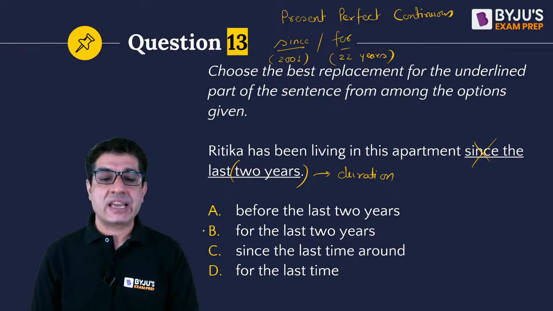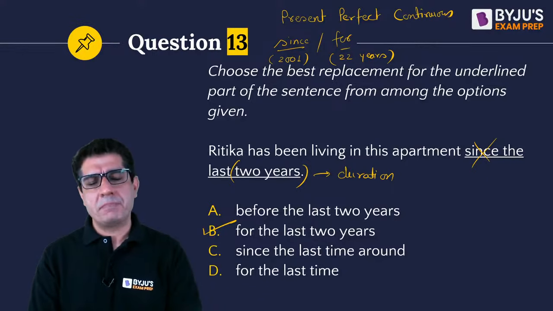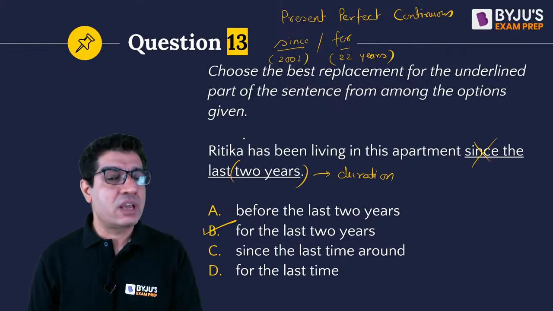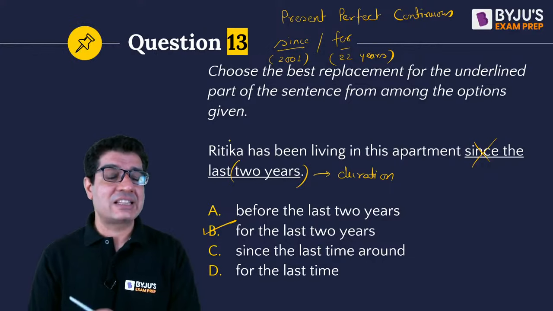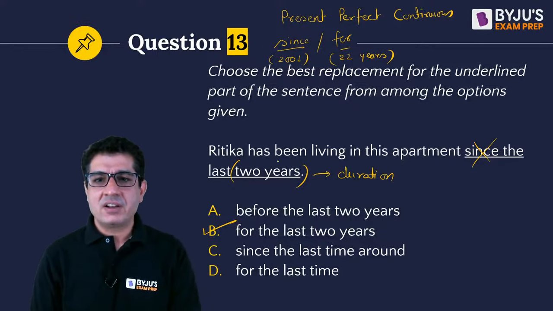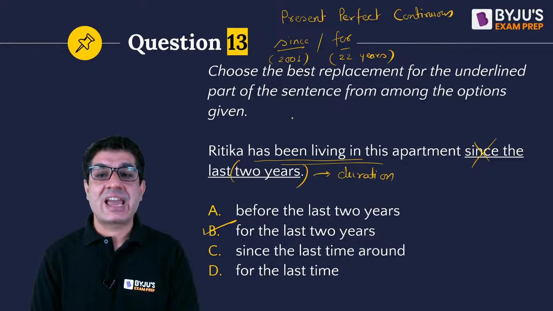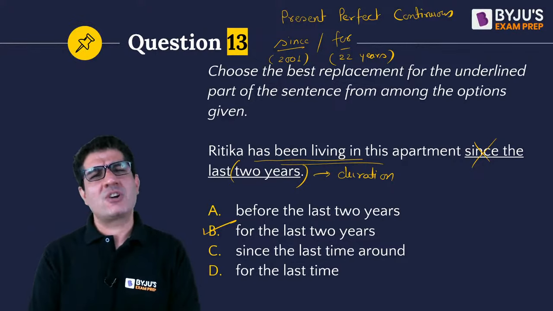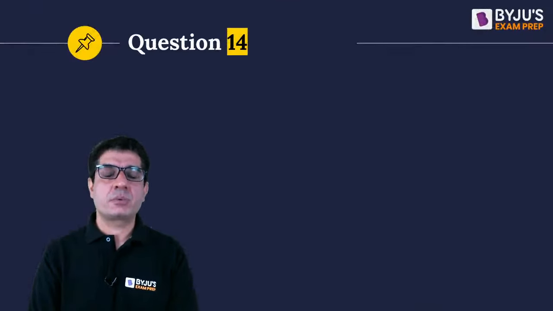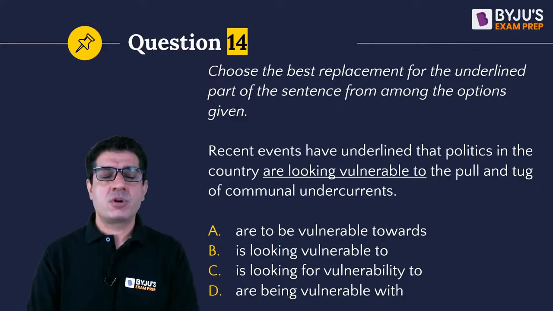We need to use for, and that is why our answer is option B, which I think most of us have managed to get. Now, some of us have also chosen C, but then you'd not be able to use present perfect continuous. This tense is used to talk about an action that started in the past and is still going on right now. So if you use C, you'd also need to change "has been living", which is not an option available to us, sadly. Right? So here is your next question with an underlined part. Go ahead and tell me which option happens to be the grammatically correct one.